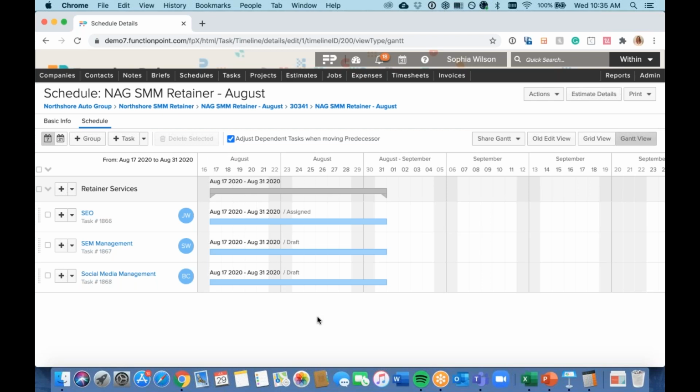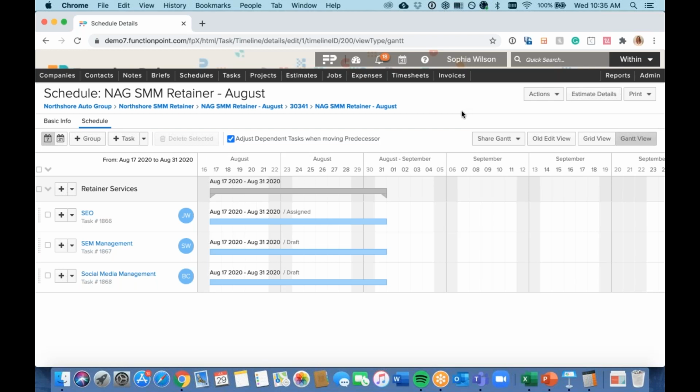I believe so. I guess one of the things I'd like to clarify as well is if your monthly retainer has all the same deliverables and same tasks that you already know that you need to do, when you set up the first month of the retainer with the schedule, once you duplicate it to the other months, all of these tasks in your schedule can be duplicated over at the same time as well. So it just makes that initial setup much faster.